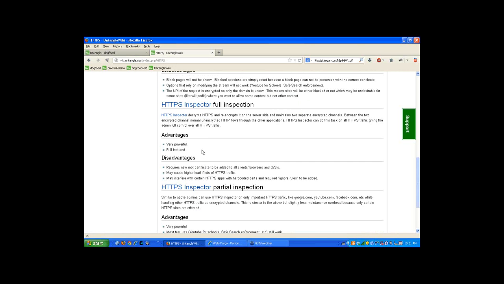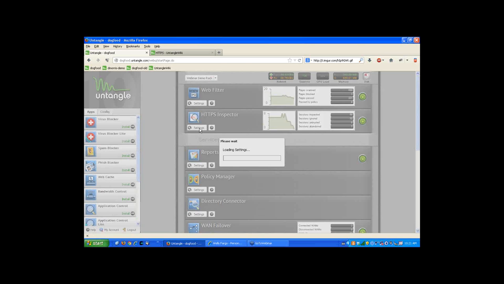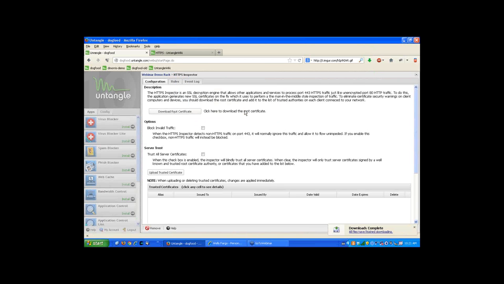You just have to deal with pushing out that certificate to all the different machines. By the way, if you're in a Microsoft environment, you can push it out with the group policy object. There are other ways to push it out. All you need to do is go in here to HTTPS Inspector, click Download Root Certificate, save that file, and then push it out with the group policy object to all the machines. Do a group policy force update. I'm not sure exactly how it works, I'm not really a Windows person. But you can do it with the group policy object, or you can just tell them to visit that website, /cert, and it'll install it in that browser. Without doing that, it will break certain applications and so on.